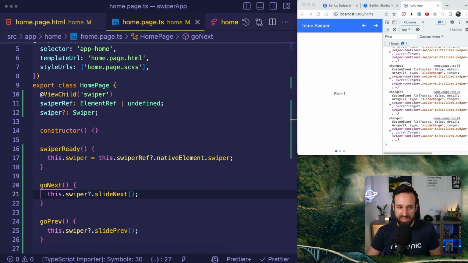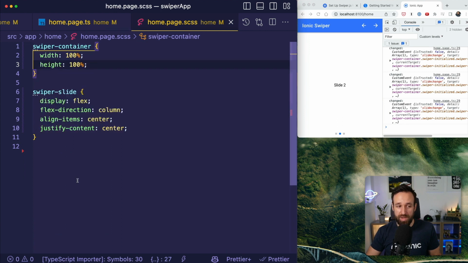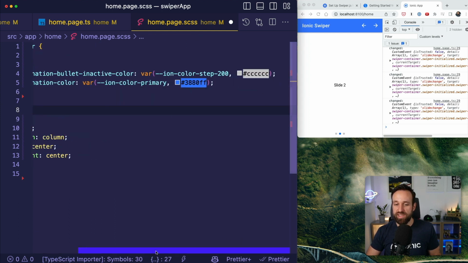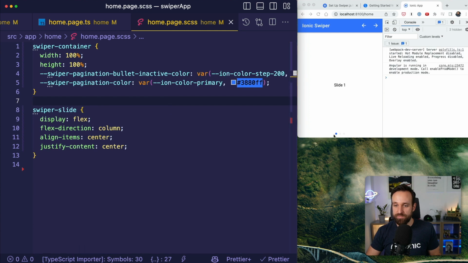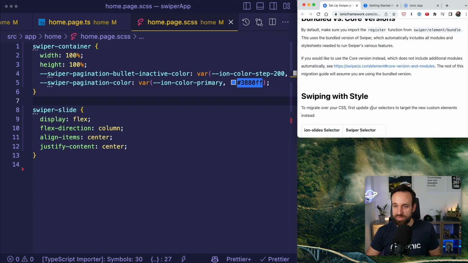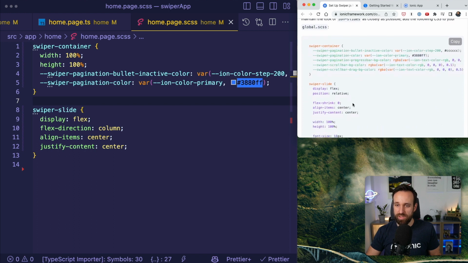Now, one more thing. If you want to style this, you can use CSS variables because this is now a web component, and you can inject styling just like you're used to from Ionic components. So if you want to give the bullets here a different color, we could now use the previously used Ionic color. They actually got a snippet for this. So you see it slightly changes the color, and you can find this even here in the Ionic documentation, where they added a bunch of these blocks.